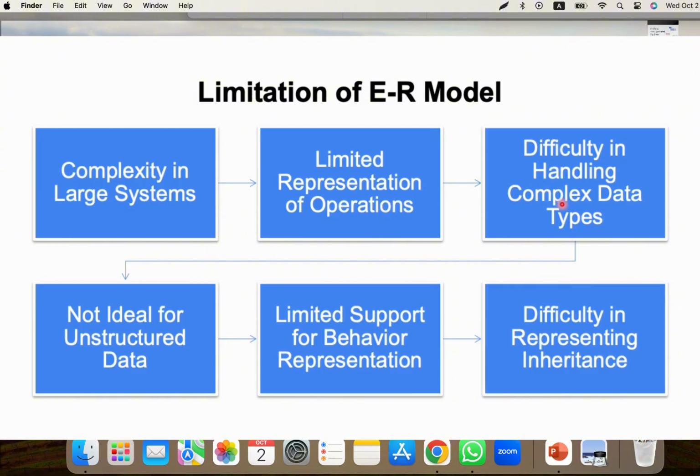It is also difficult in handling complex data types. Yes, the ER diagrams may struggle to effectively represent complex data types like arrays or multimedia or other advanced structures.